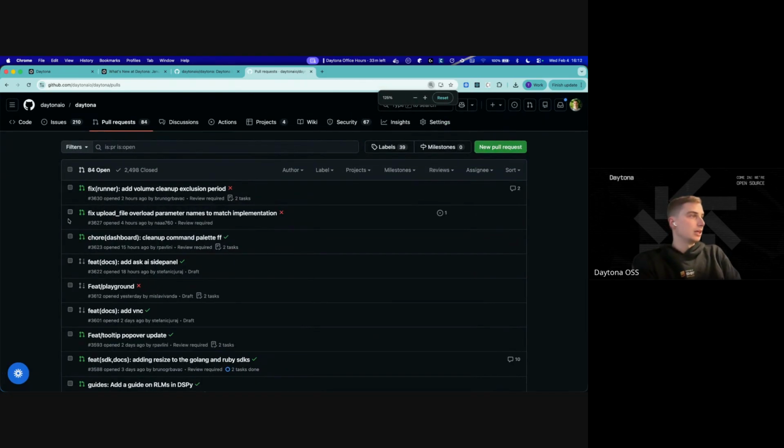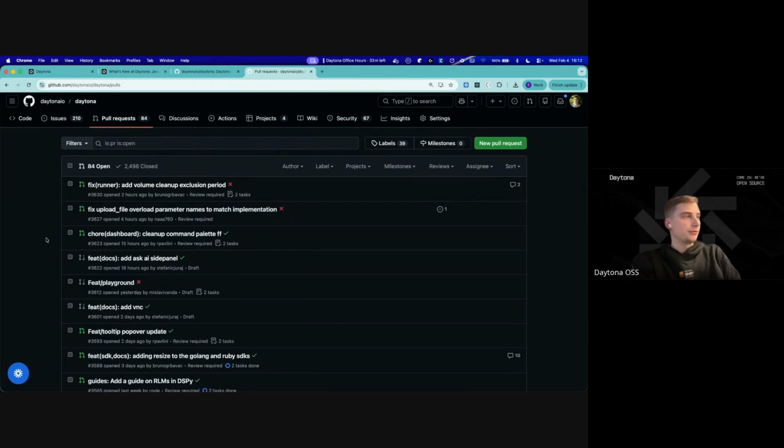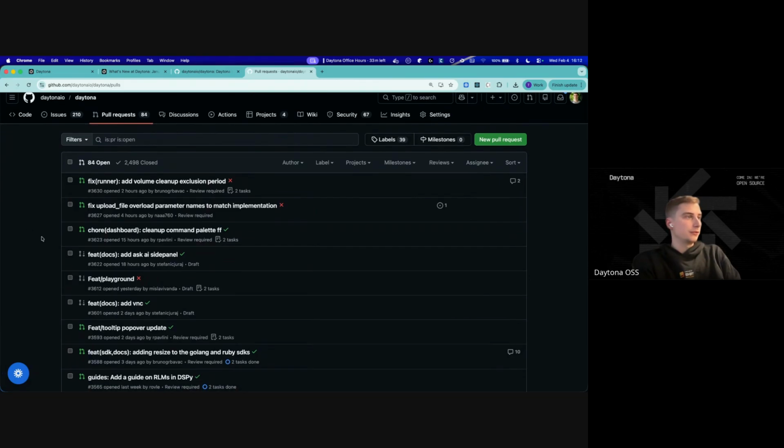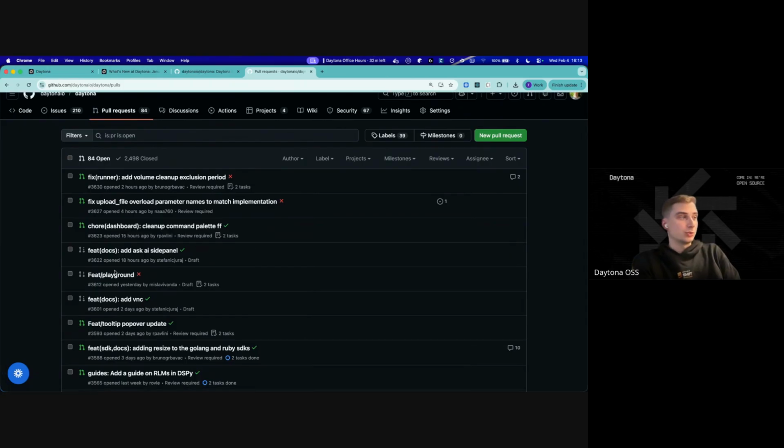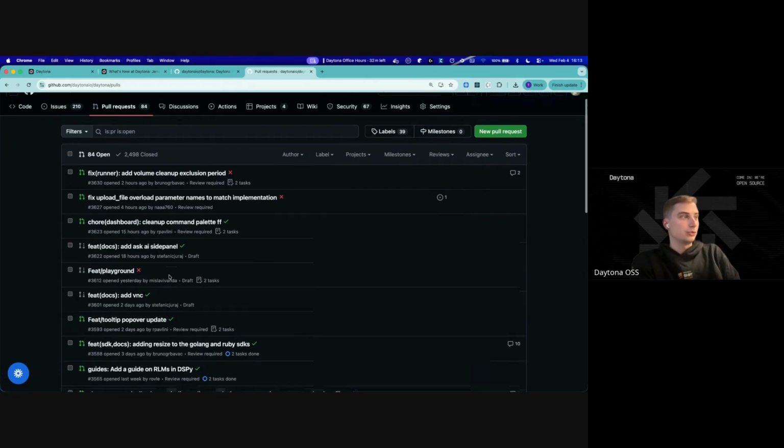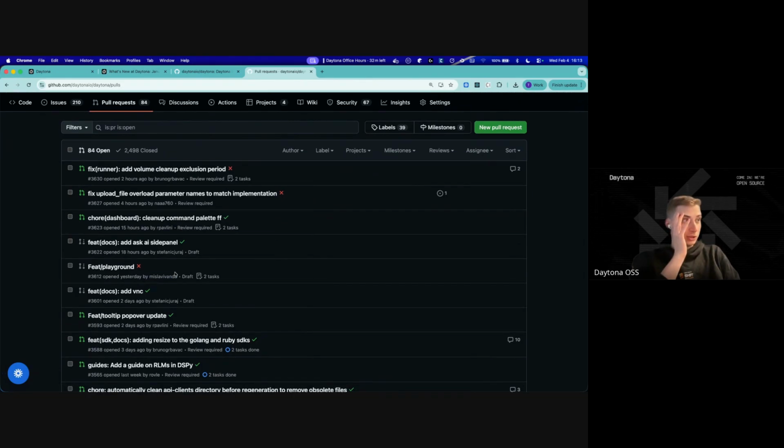Let me zoom in a bit. Just a fix for the dashboard to clean up some feature flag, because we were testing the command palette behind a feature flag. A big one that's also related to the dashboard that should improve experience in the dashboard as well is called the playground.